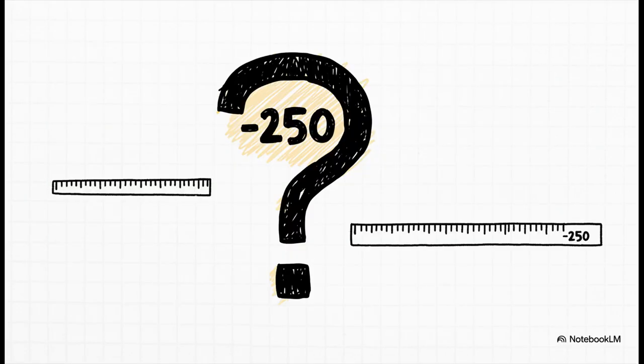But, and this is a huge but, here's the problem. If I told you the covariance between two stocks was, say, -250, what does that actually mean? You know they move in opposite directions, which is cool, but how strong is that relationship? Is -250 a little, a lot? You have no idea, because the number itself is tied to the units of the data. That makes it almost impossible to compare relationships, which leads us straight to our next tool.